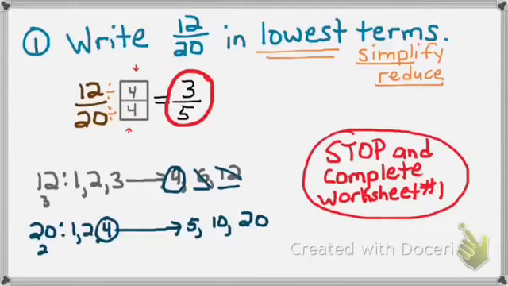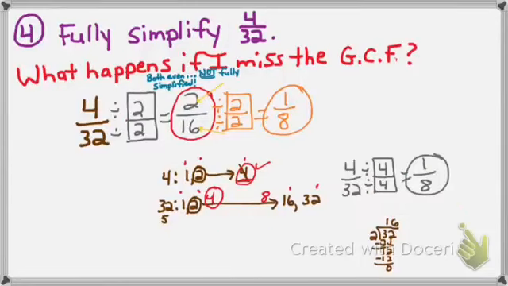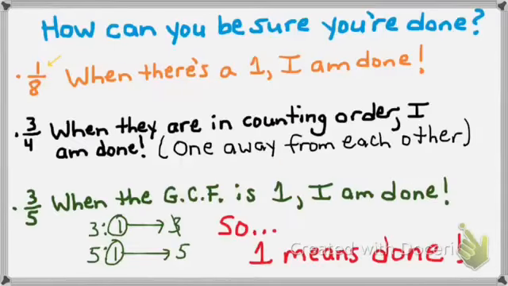So to review, in order to put a fraction into lowest terms, simplify or reduce, they all mean the same thing. I find the greatest common factor of both the numerator and denominator. I put that number in both the top and bottom of the window box, because then it's like dividing by 1. I go ahead and divide and get my final fully simplified answer. When I'm finished, I do a quick check, because if both my numerator and denominator are even, it's not fully simplified and I need to fix it. And if I see any of these hints with 1, I know automatically that I'm done.